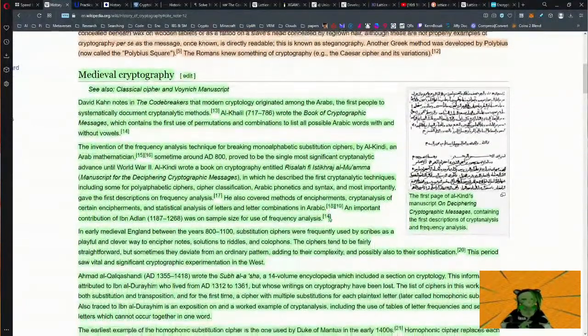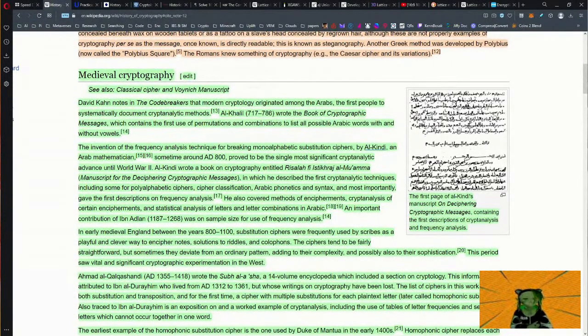But with medieval cryptography, they took it a bit further, and there was actually a book of cryptics written. In case you don't know, a cryptic is a message that can be written in cryptography. And if you notice, it's actually called the Book of Cryptic Messages. Basically, all they really did is go through and note every word that could be spelled with and without a vowel, and list all of them in some kind of specific order. And that basically allowed them to decipher messages pretty much on the fly.